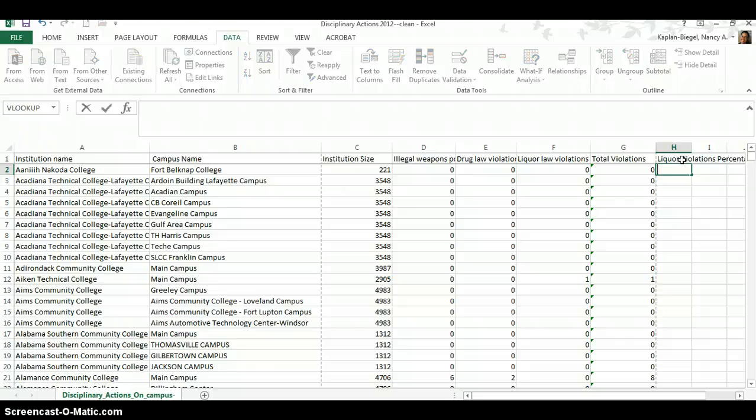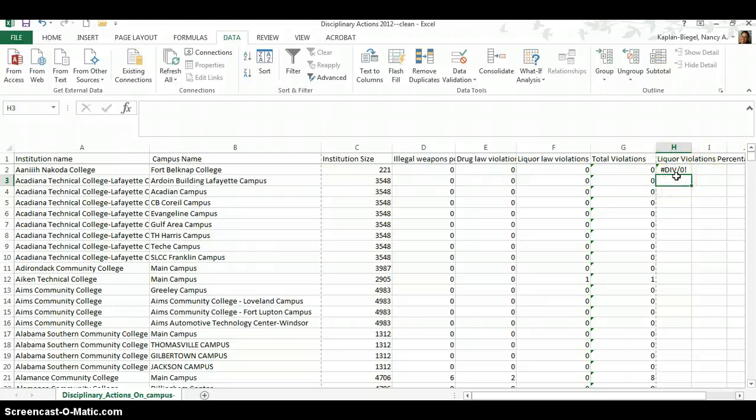Again, it's going to be an equal sign because that's what we start each of these with. And we're going to go with the smaller amount, which is F2, and we're going to have a problem, and I'm going to tell you how to solve it, divided by G2, which is the total amount. And presumably when we hit enter, this should factor itself out. This should be fine, but we're going to have a problem. We're going to get this error message.